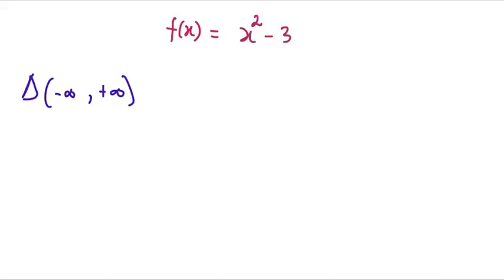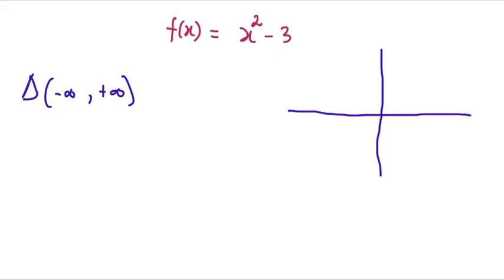Okay, now we have this function x squared minus 3 and we're going to find the range. So how do we find the range? First of all, let us plot the graph of this function, just a rough sketch, okay? So we have the y-axis, oh sorry for that, this is just a rough sketch, and the x-axis. So remember, if x is equal to 0, we get negative 3, right? So we get negative 3. I think this is going to have a minimum point at negative 3, okay?